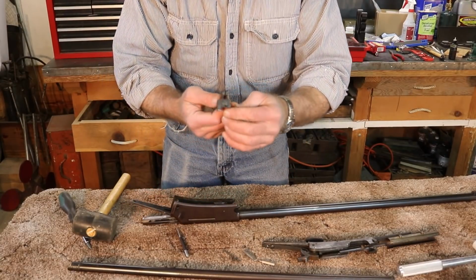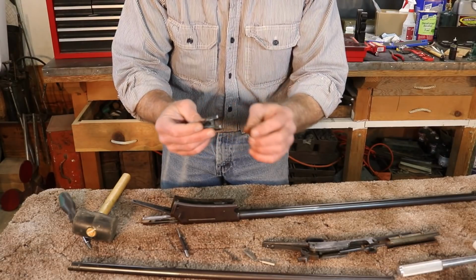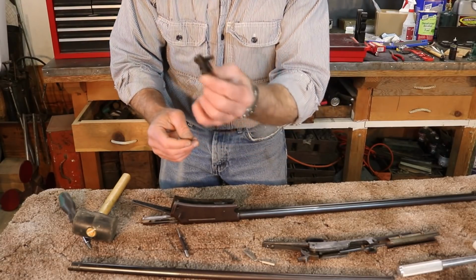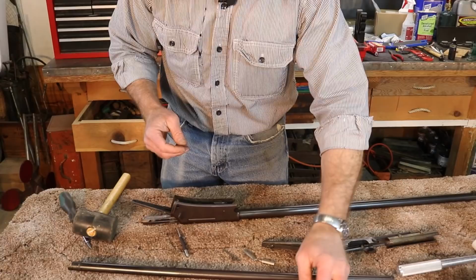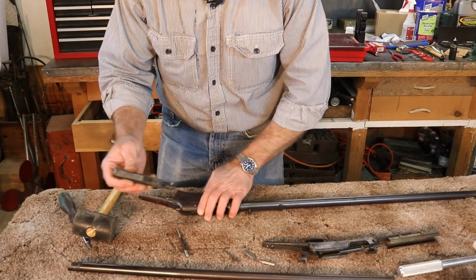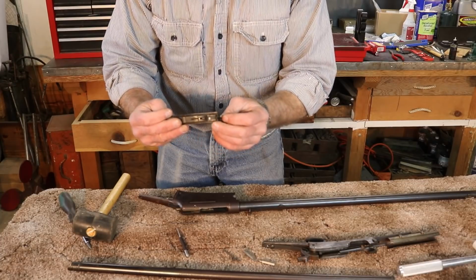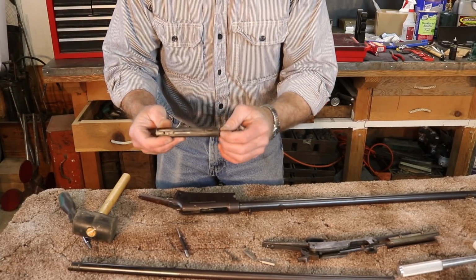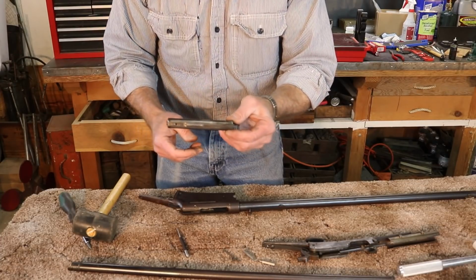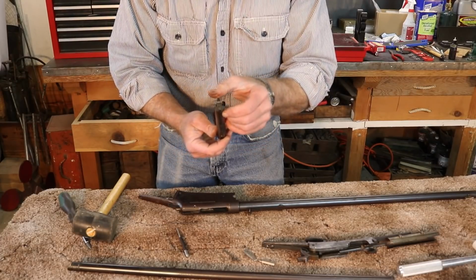Now these are real positive. I hear people talk about that Colt Lightnings are weak and whatnot, but when those lugs are in place, a Colt Lightning is locked up really well. And now we can just slide the bolt out of it. Now I'll play around with this extractor a little bit and put the other one back in, and we'll put her back together and see if she'll eject a spent cartridge now.